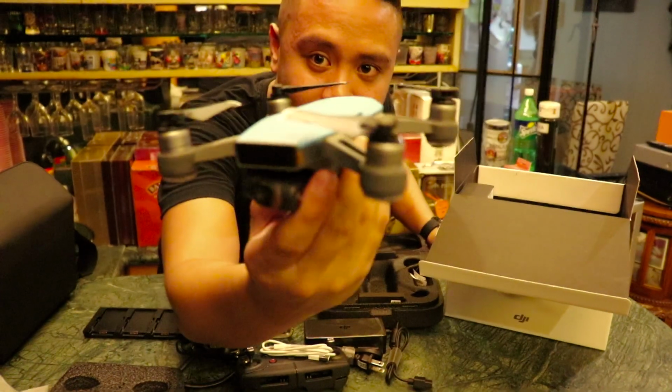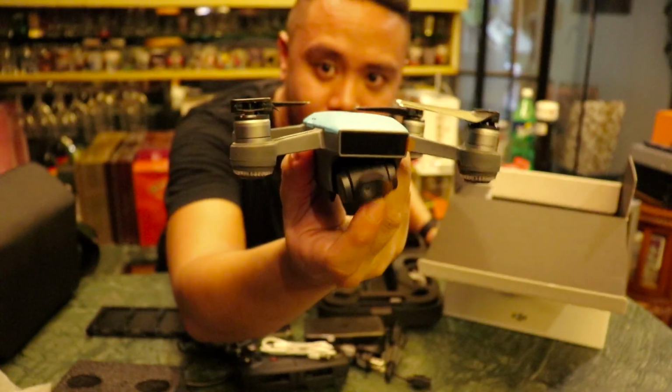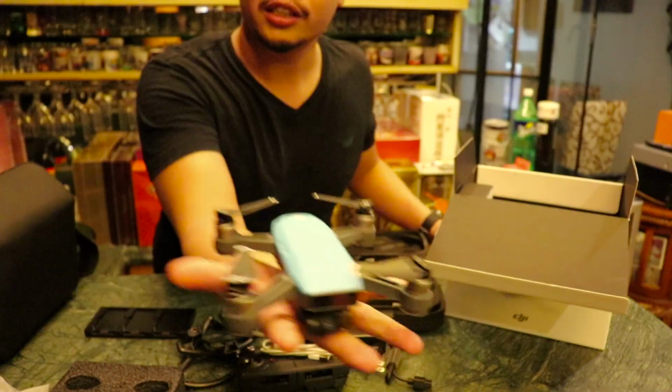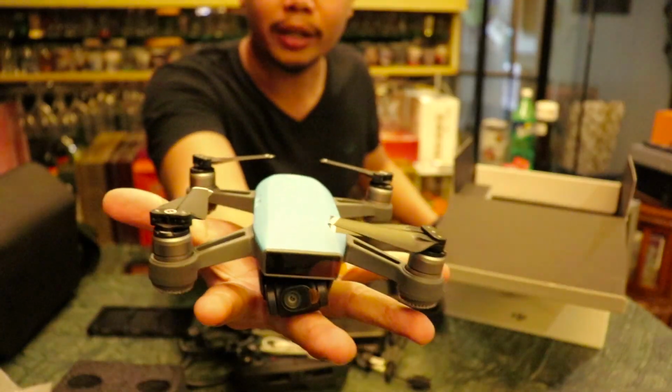And here is the main course, the DJI Spark. 2-axis gimbal, and it's very small. See, look how small it is. My hand is bigger than it.